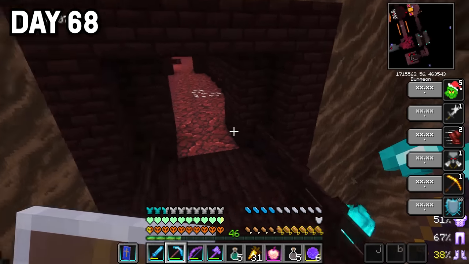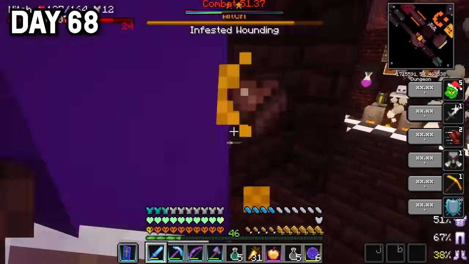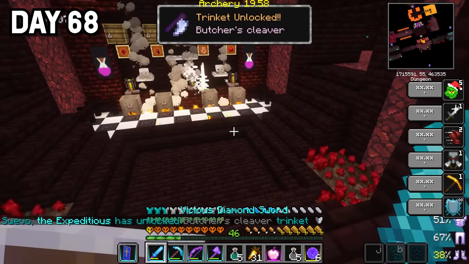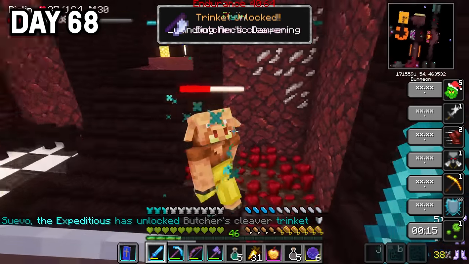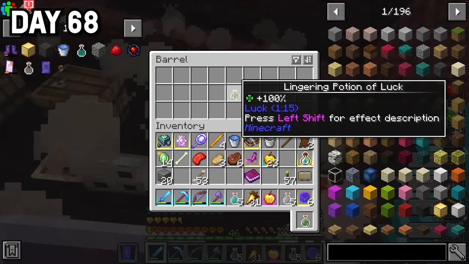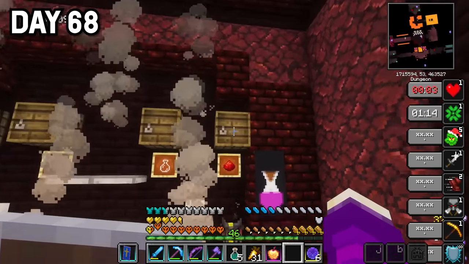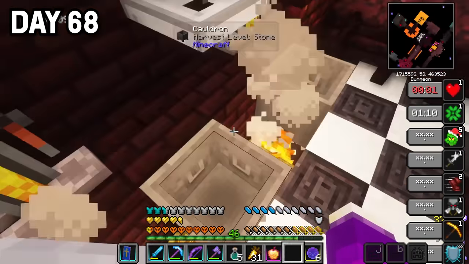I got back up using my jump boost and wall climbed over, and then approached a witch room, one of which I knocked into fire. I cleared out another witch that was here, and then got the Butcher's Cleaver Trinket, which gives animals a chance to drop bones. I looted all the crates here, and one of them had a lingering potion of luck, which I used, and I never really understood how the luck effect works. It would actually be great if one of you could help explain it to me.